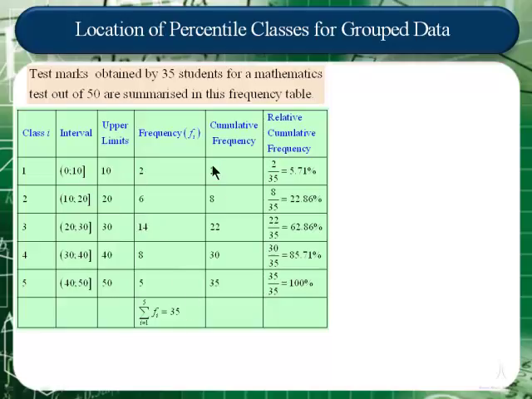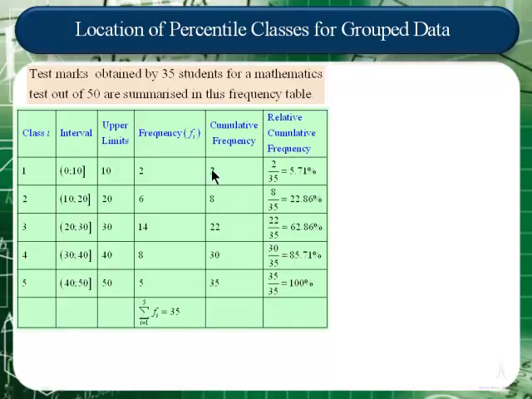And then we include here what we call the cumulative frequency, as I've discussed earlier, and we get this simply by constant addition of the frequency of a class to the sum of the previous frequencies. So that should not be too difficult. But then it's much better to express this as a percentage of the sample size.